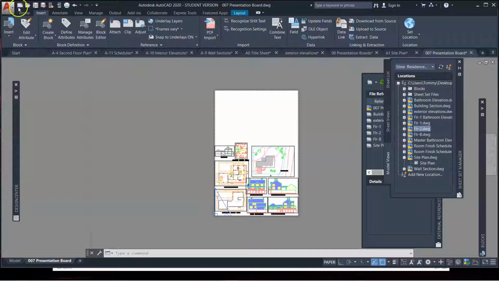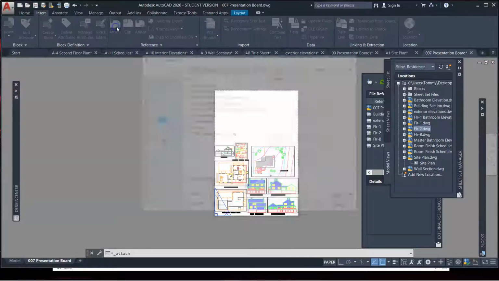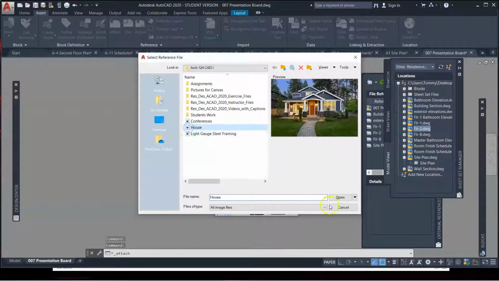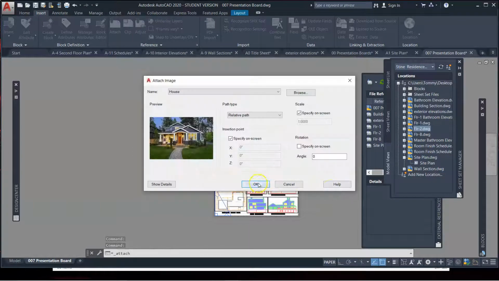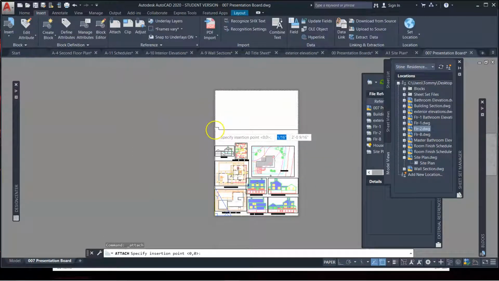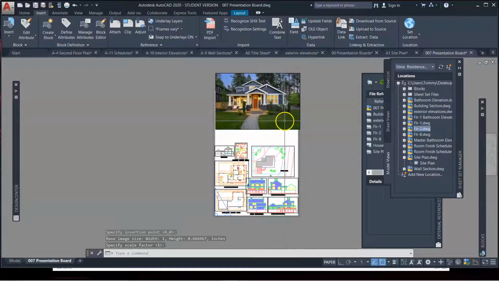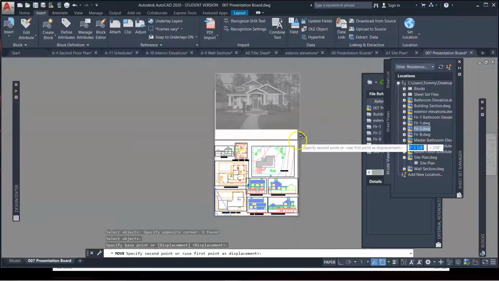Now I'm going to insert, go over here, insert, attach this rendering. So I'm just going to choose right here. See how big this can get. Alright, that might be a little too big, and that's okay.